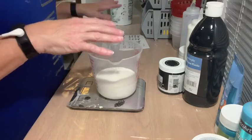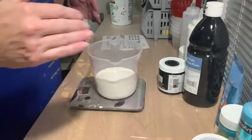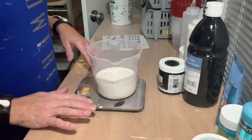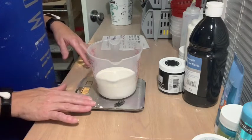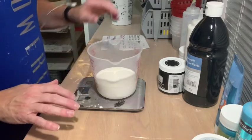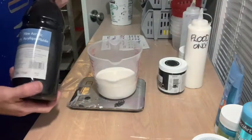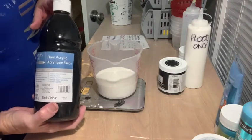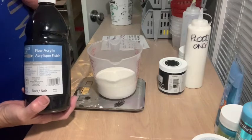Usually when I mix this up, I mix a large batch. So today I'm doing times four. So I've already put 320 grams of Floetrol in here. Next we're going to add 160 grams of paint. And for the paint base, I am using the Artist Loft Black. But I also bought the Blick acrylic in black.